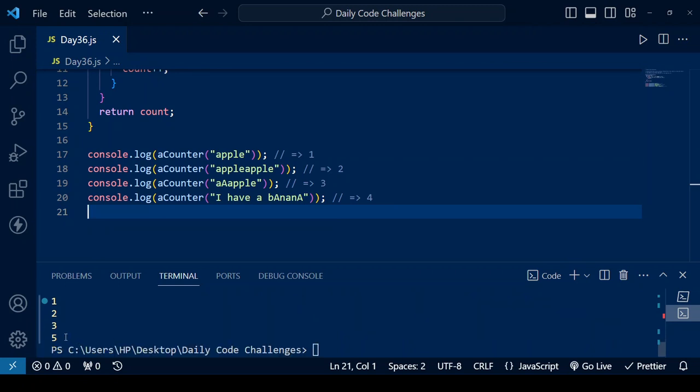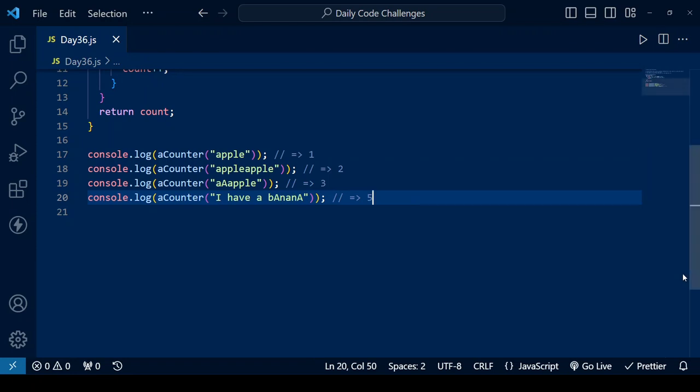Okay, we don't have 4 here. Rather, we have 5. Let's count the number of A's we have. We have 1, 2, 3, 4, 5. All right. So even I was wrong by saying 4, the code helped us to really tell us the correct result, which is 5. So this is how to implement this using the for loop.